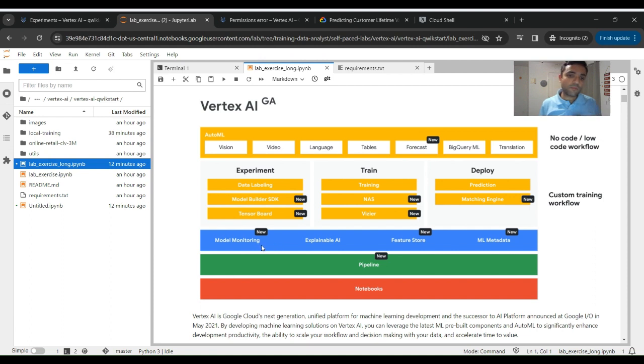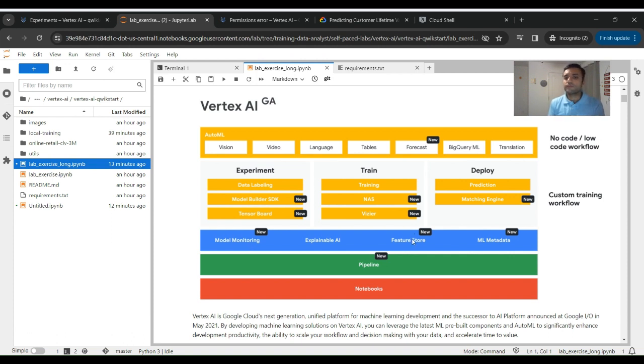We'll see later on. The next layer is model monitoring. So for monitoring, we are now using TensorBoard to see the performance. And then we will see if something more is there for the monitoring. And then explainable AI, it gives the insight information of our data or models.